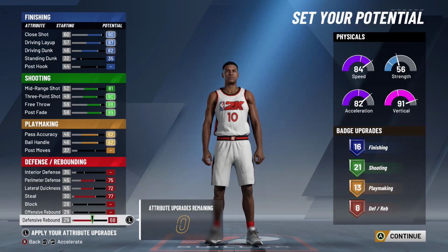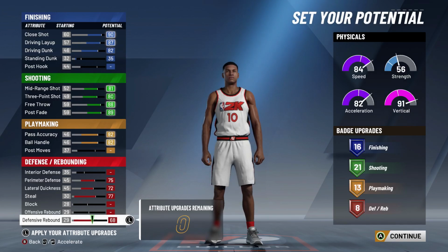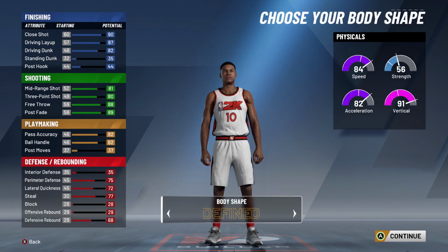8 defensive badges, okay? You always want to go with the max defensive rebounding, because max defensive rebounding gives you the most badge attributes in the game, okay? That's why everyone upgrades their defensive rebound. So the badge upgrades we have are 16 finishing, 21 shooting, 13 playmaking, with 8 defensive badges on the game. My favorite body shape is defined.